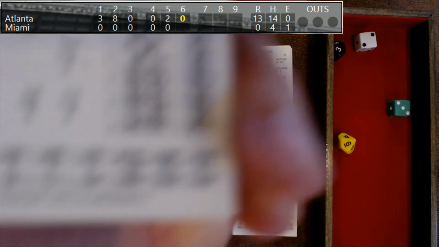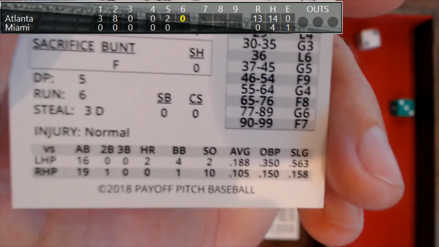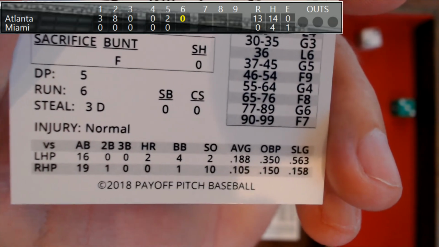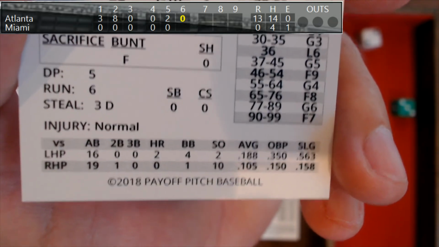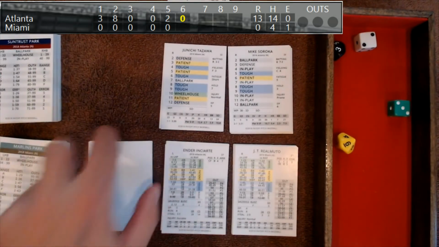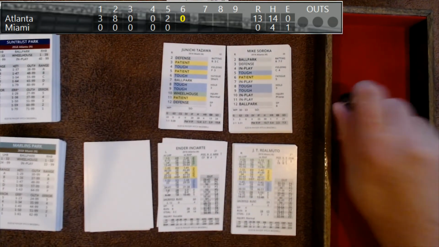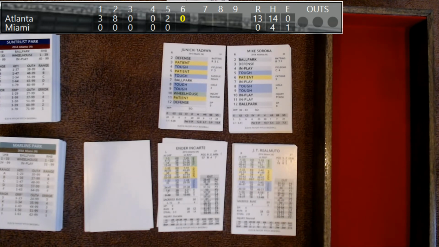Jose Bautista, average 188 versus left-handers. Right-handers 105. Can he somehow, some way, make this a day the Braves will never forget and get that cycle? Oh, Nilly, would that be exciting.